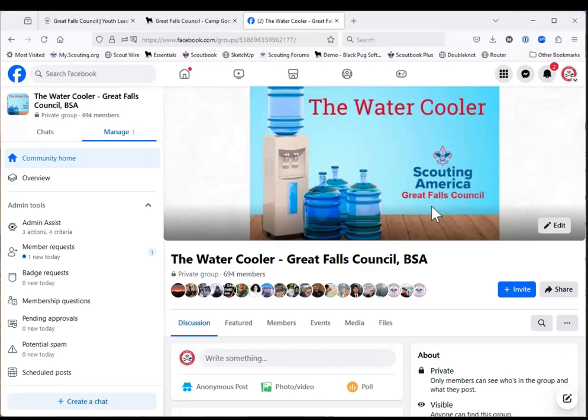So if you haven't seen any of these emails from us, one, check spam, but two, go into your My Desk Scouting or go to Scoutbook and check your profile and make sure we have the most current email address. We also recently sent out a council newsletter and a camping newsletter, and those were sent to those email addresses as well.